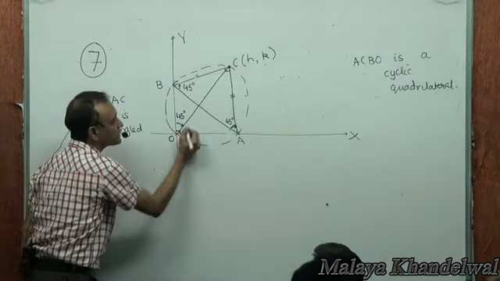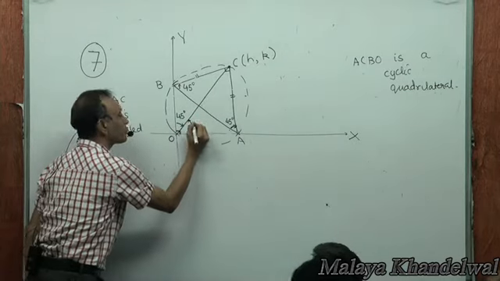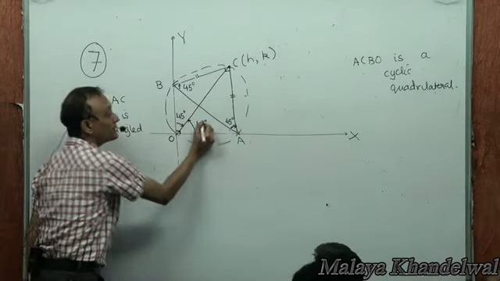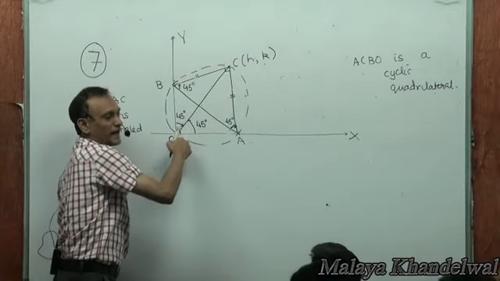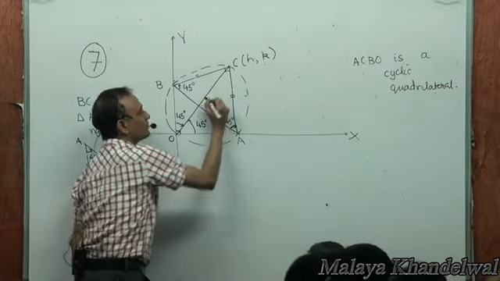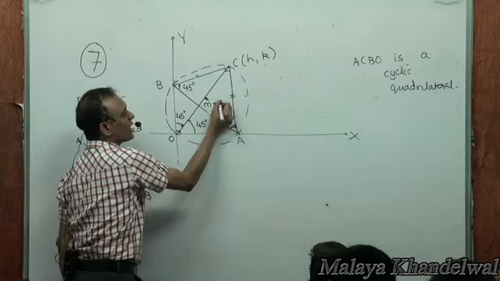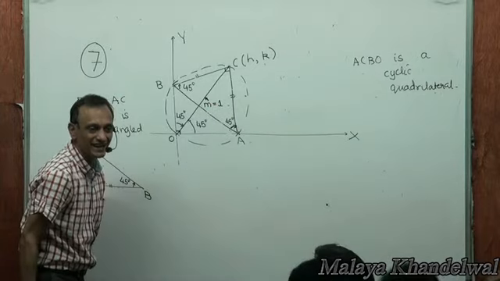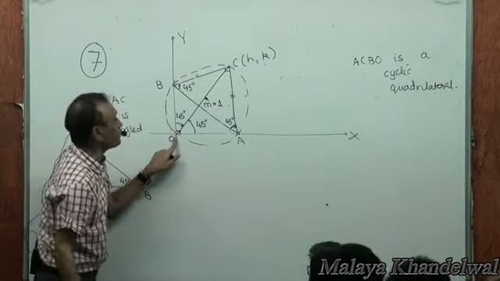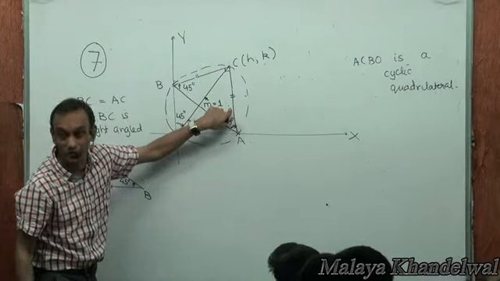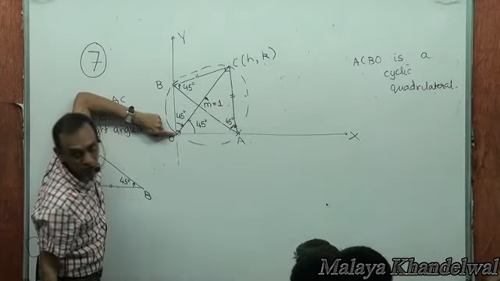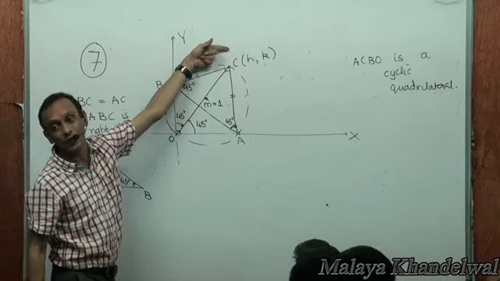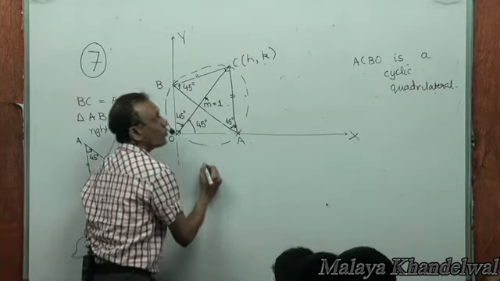And this whole thing is 90 degrees, so how much must this be? 45 degrees. That means HK is such that the slope of this line will be tan 45 always. Slope of this line is tan 45, which is 1. Yes or no? Such must be HK. HK must lie on a line passing through the origin and having slope m equal to 1. So what's the equation of OC?